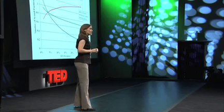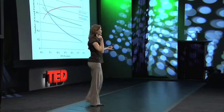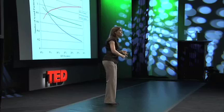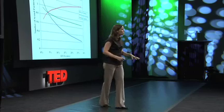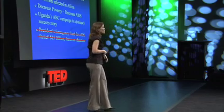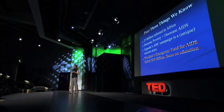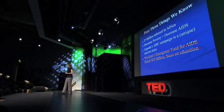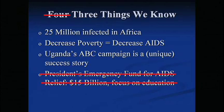By itself this tells us a lot about how people behave and why we see limited behavior change in Africa. But it also tells us something about policy. Even if you only cared about AIDS in Africa, it might still be a good idea to invest in malaria, in combating poor indoor air quality, in improving maternal mortality rates — because if you improve those things, people will have an incentive to avoid AIDS on their own. It also tells us that education campaigns like those the president is focusing on may not be enough alone: if people have no incentive to avoid AIDS, even knowing everything about the disease, they still may not change their behavior.